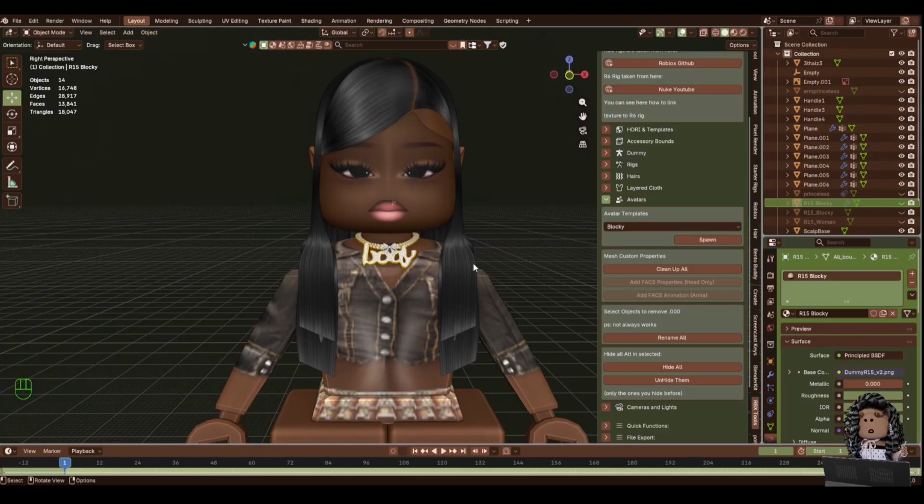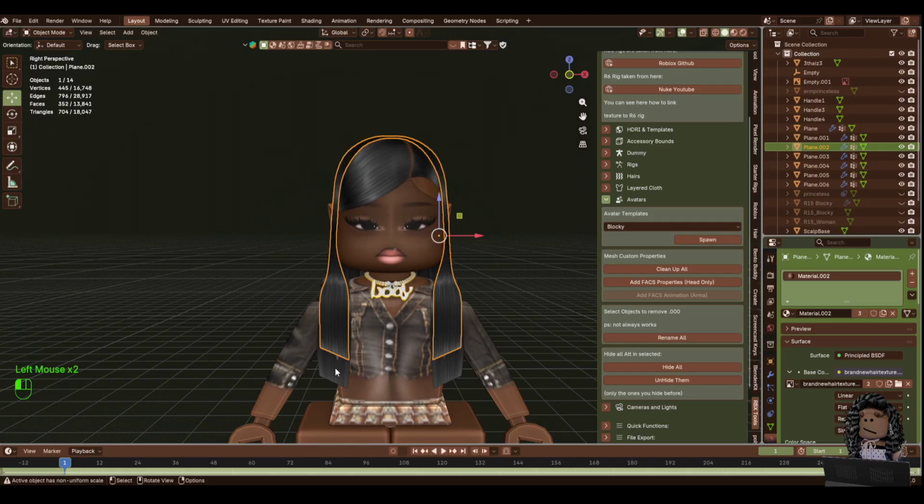So basically what I'm going to be going over is what you do when you're done with your hair. When you've got the base of your hair, the idea of your hair down, we just need some finishing touches. So I'm going to go over those finishing touches in this video. I was going to do the hair ends part separate from this, but I think I'm just going to put it in one video because I can't really isolate it. I need to join the strands together before I do the ends. So we're going to do exactly that. We're going to join the strands together.